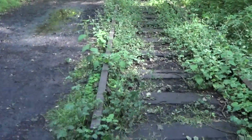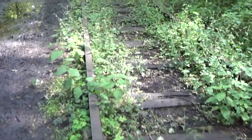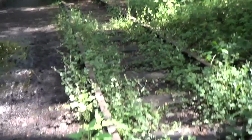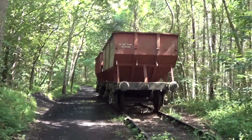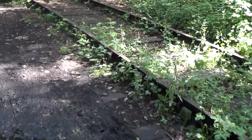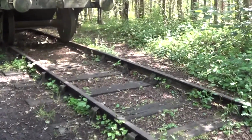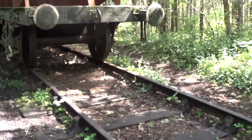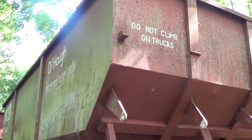And this is old coal trucks. Aye, they've left it here as sort of a remembrance thing, isn't it? Aye. I remember my father used to tell us my uncle, well, he would have been my great uncle, used to work, and he'd fill in these. Aye. And he used to actually fill them by hand. Aye. They didn't get paid for that fill. It would take a lot of filling that by hand.